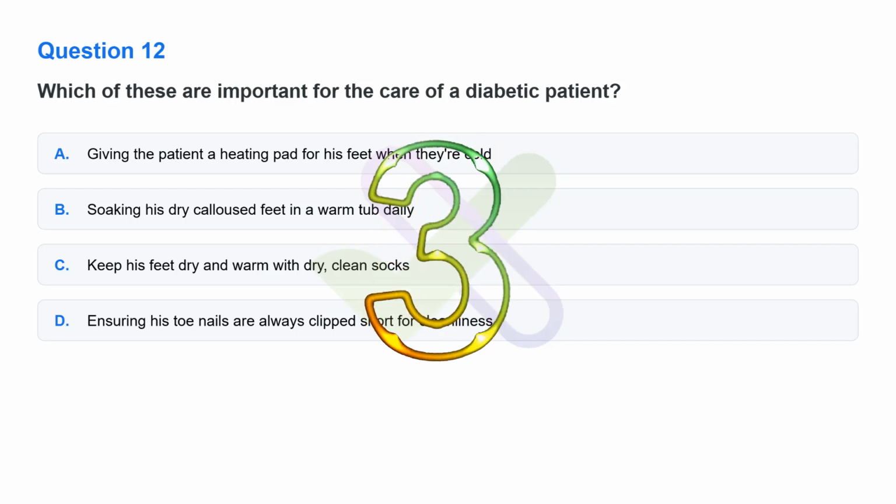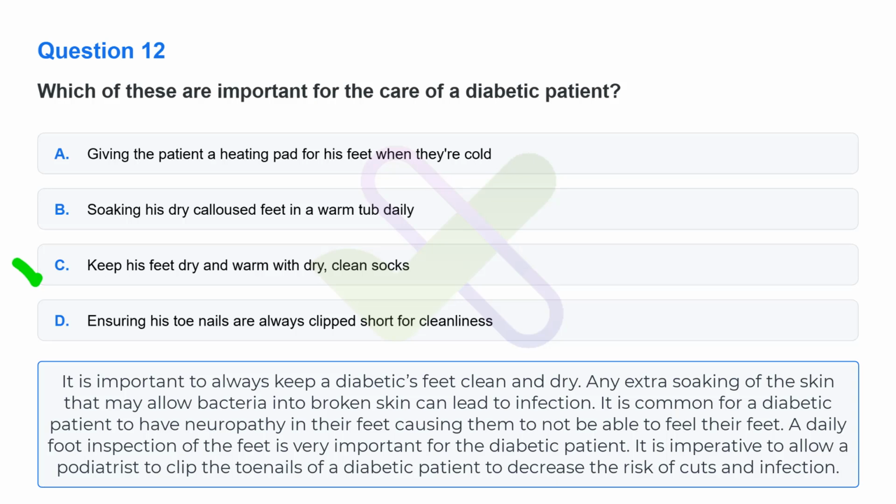Correct answer, C. Keep his feet dry and warm with dry, clean socks. It is important to always keep a diabetic's feet clean and dry. Any extra soaking of the skin that may allow bacteria into broken skin can lead to infection. It is common for a diabetic patient to have neuropathy in their feet, causing them to not be able to feel their feet. A daily foot inspection of the feet is very important for the diabetic patient. It is imperative to allow a podiatrist to clip the toenails of a diabetic patient to decrease the risk of cuts and infection.